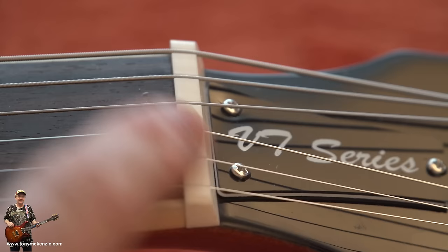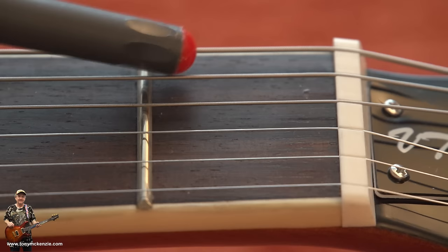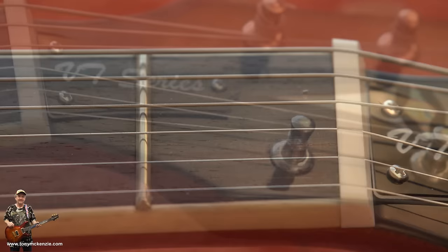But one of the things I'm not sure you can notice, but you might just be able to notice, all around here, this section here, it's actually got overspray all on the fretboard, just in that section. That's never been cleaned off. So it's another thing. It's a V7 series. It's a V7 450, I think they call this one.